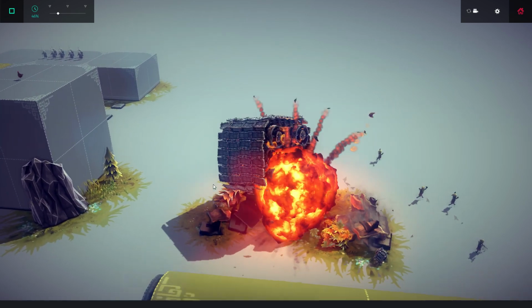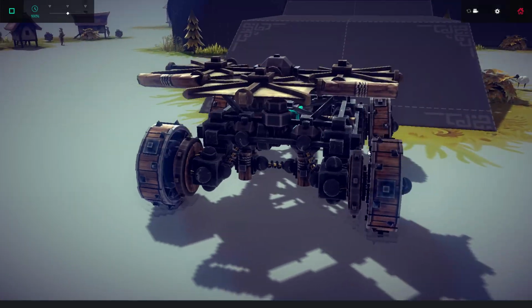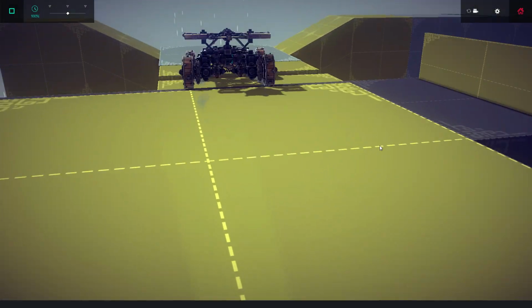Am I seriously not able to break that? Okay, a windmill has beaten me. Oh, there we go. And next up, we got a flying buggy. This is the first ground vehicle I've seen that's focused really on jumping well. You can see that jumped way better.